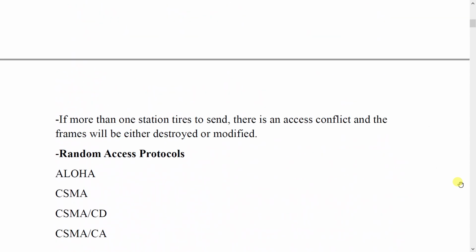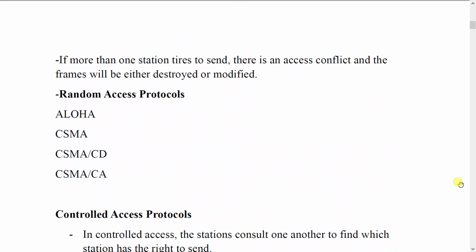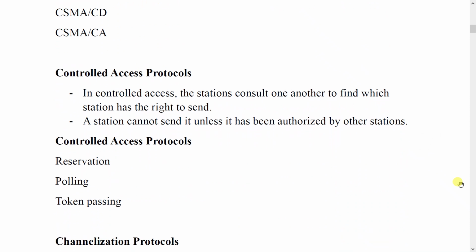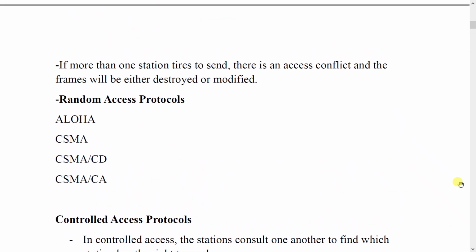Now, this is regarding random access protocols. What about controlled access protocols? In controlled access, the stations consult one another to find which station has the right to send. So basically here, in random access, there is no master node that controls the stations and tells them when to send, when to transmit, when to talk.